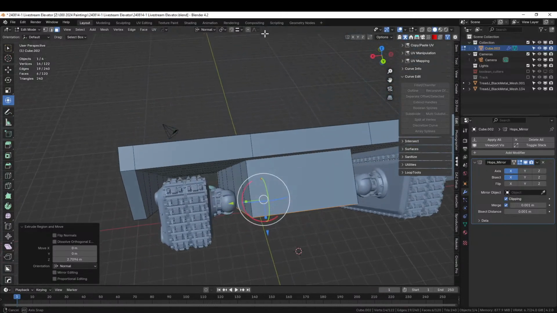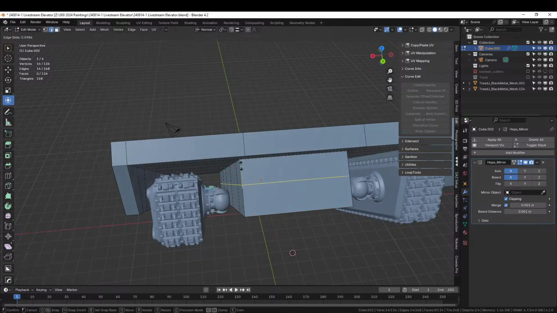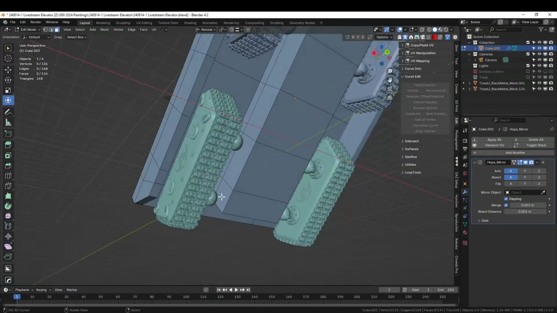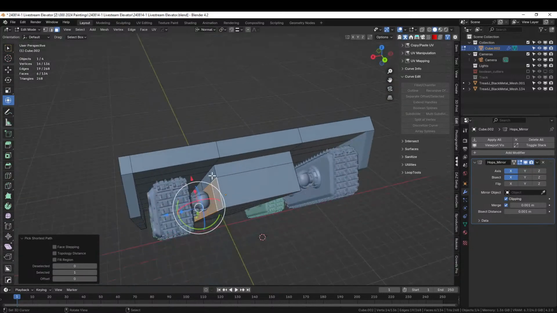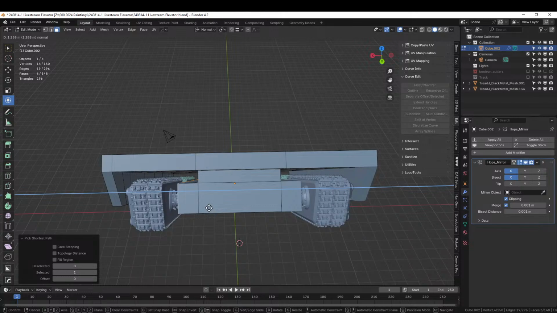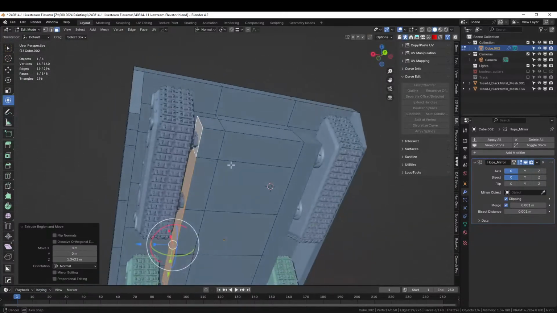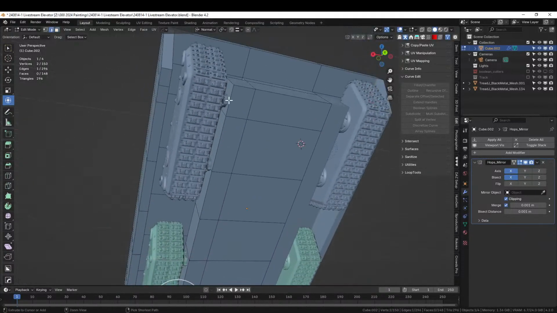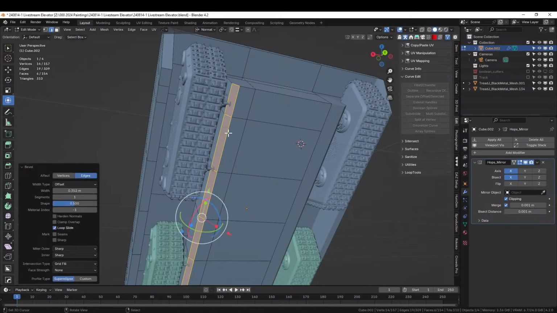And trying to get some cool insets that we can play with. So I don't want everything just to be solid all the way down. That's why I'm leaving this space here. Take that to there. Cool. And then 2, Control Bevel. Yeah.